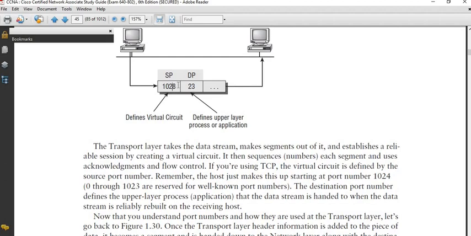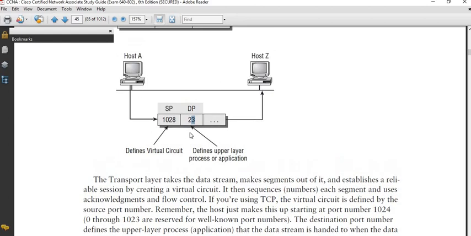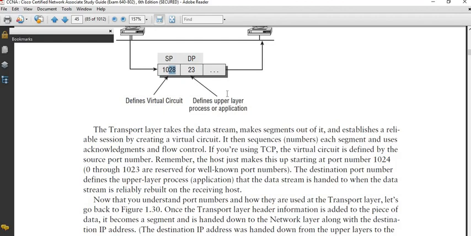I may not be able to explain this pretty clearly, but as we go down in the course, we'll understand what port addresses actually stand for and how they help in the whole routing process to send data from a host to a receiver.